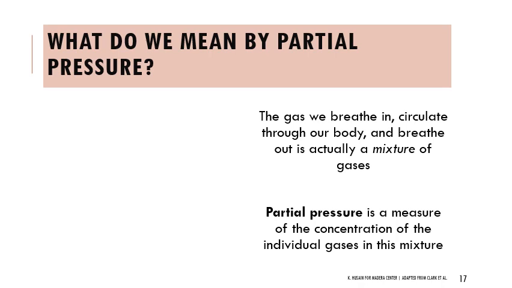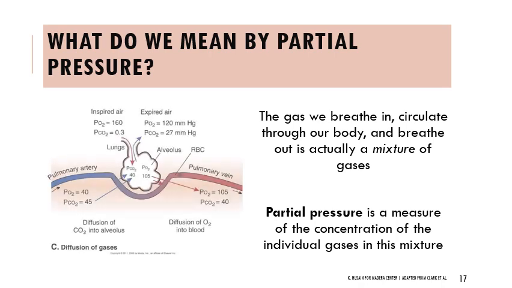And we get that term partial pressure because when a gas is inside of a chamber, like our lungs or our circulatory system, it's moving around and it's exerting a pressure on that container. So we measure the partial pressure of each individual gas in turn. For example, here we have a couple of different blood vessels, the pulmonary artery and the pulmonary vein. I will talk about those more in the circulatory system. We have the alveolus of the lungs, and then we have surrounding tissue.